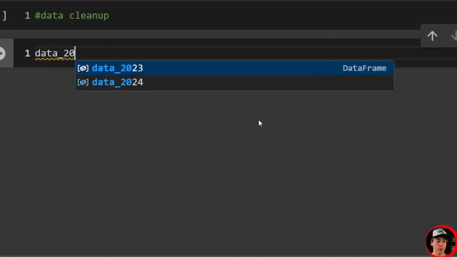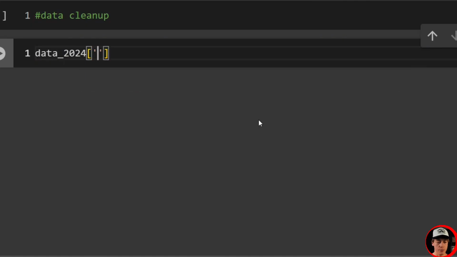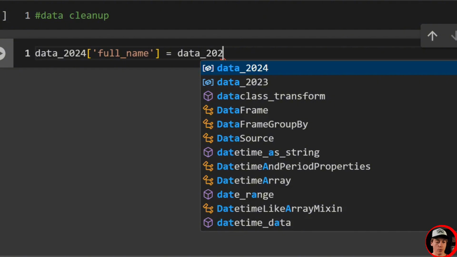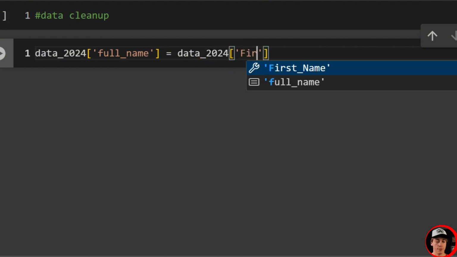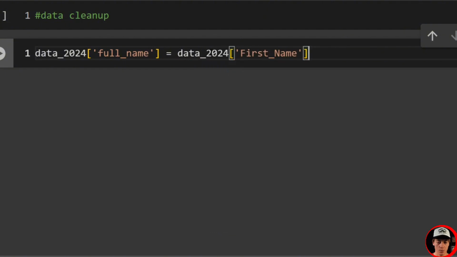So I'm going to start off with data 2024, and we'll call this new column full name. All you have to do on the Python Pandas side of things, if you are new to it, is call your data frame here and create a new column like that. Super easy. So we're going to say this is equal to data 2024, and then grab your first name. Then we're going to say plus, and we're going to have a space, that's just a space, and then plus, and we'll just copy this because I don't want to write data 2024 again, and just change first name to last name. This is going to create that brand new column.